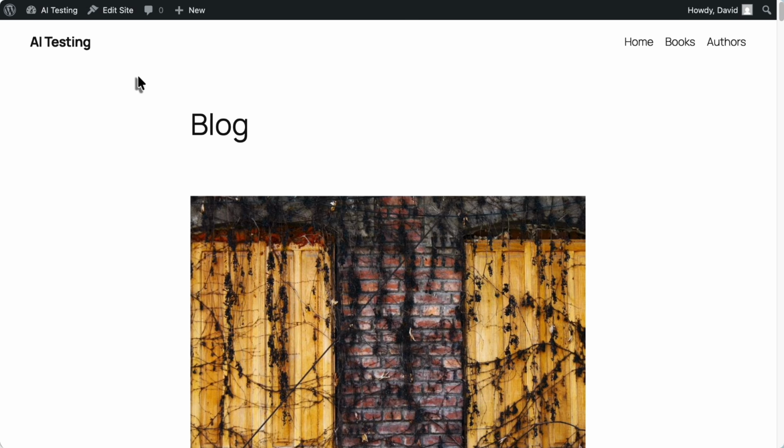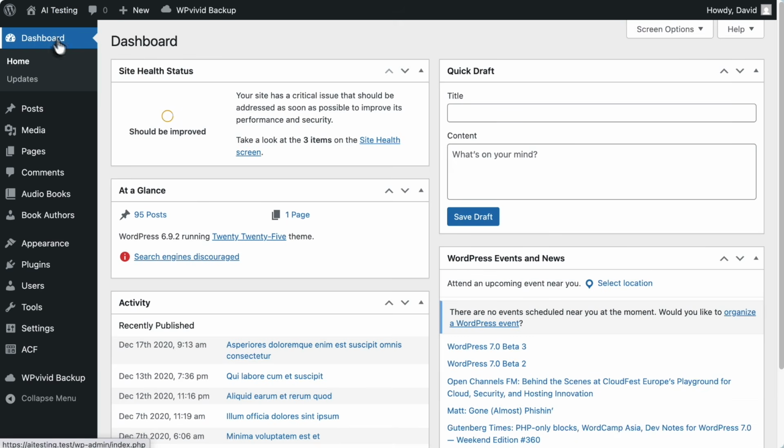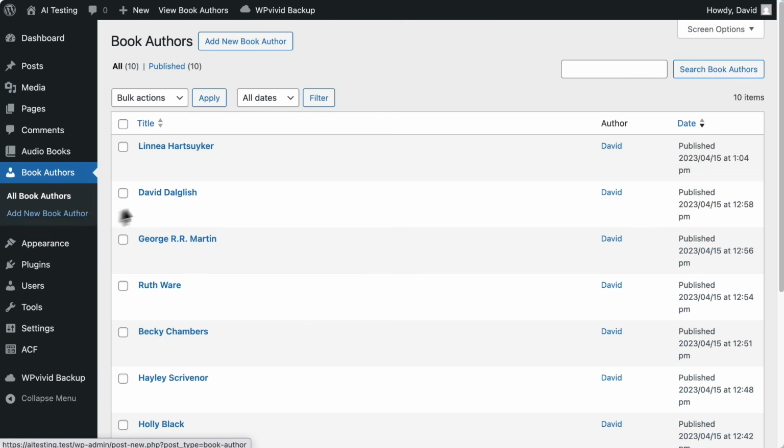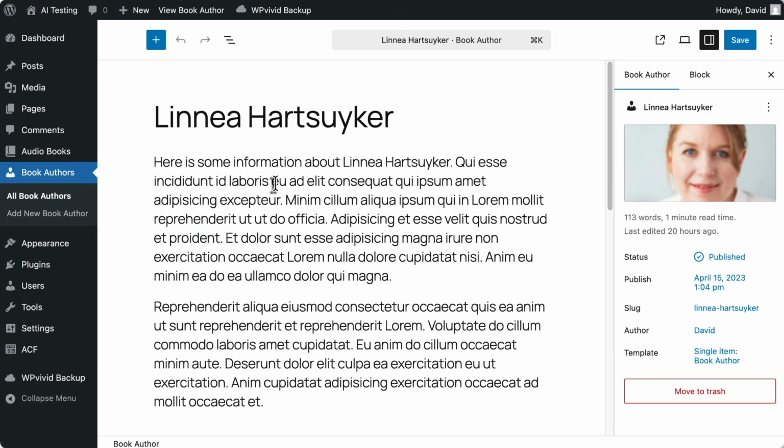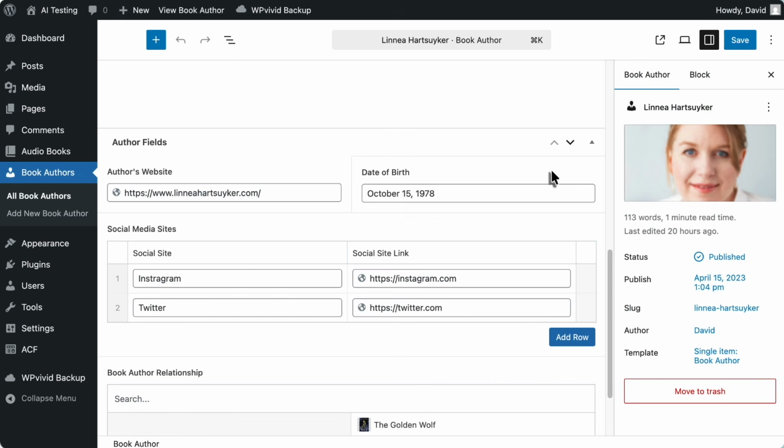It's being hosted locally on DDEV on my Mac, and you can see I've got ACF Pro installed and I've got two custom post types. And if we go to book authors and look at one, here's the title, the content, the featured image. And then here are the custom fields.